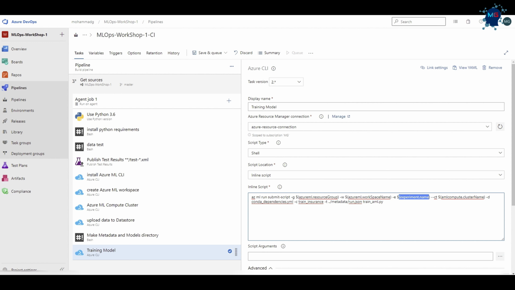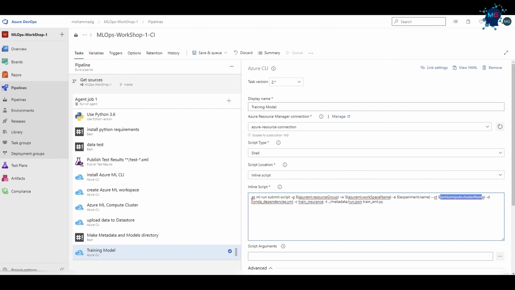Well, the name is pretty clear that it's an experiment. So we define this shortly in the variable. The cluster name, this is the cluster that I need to use to execute that script. And we already have defined that in a variable because we created it on the top. That's why we created it first, and then we are going to train the model.